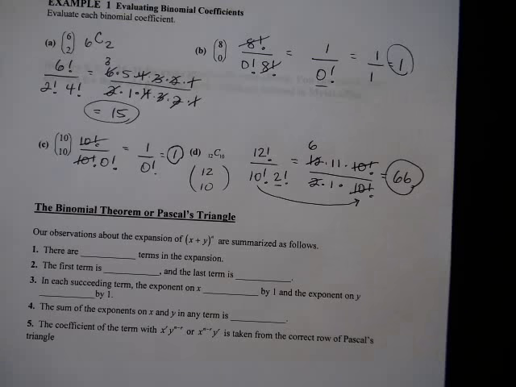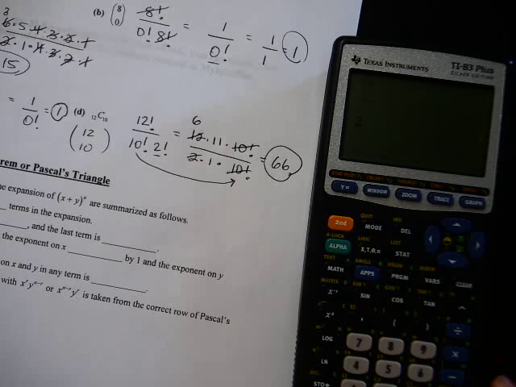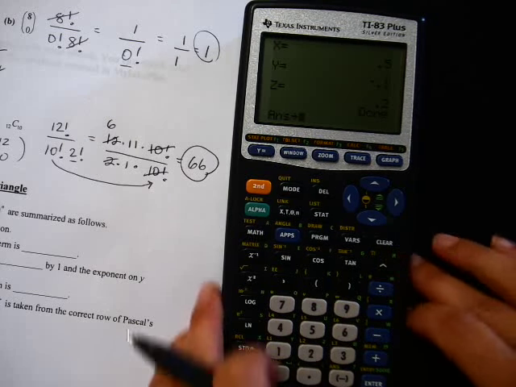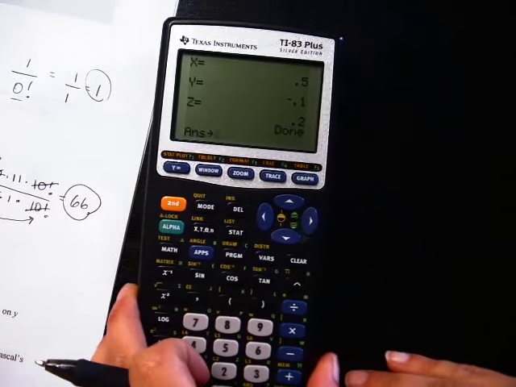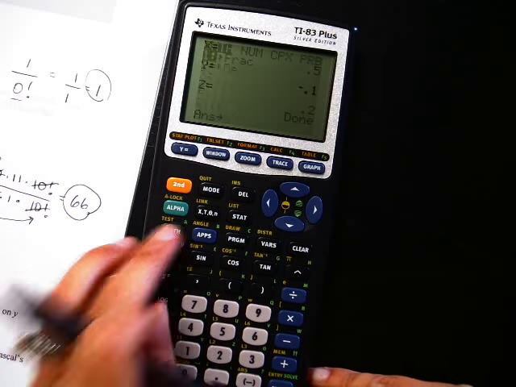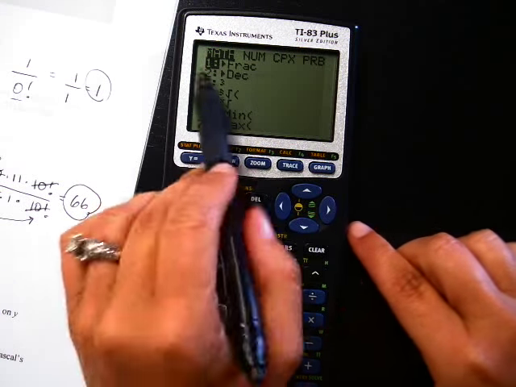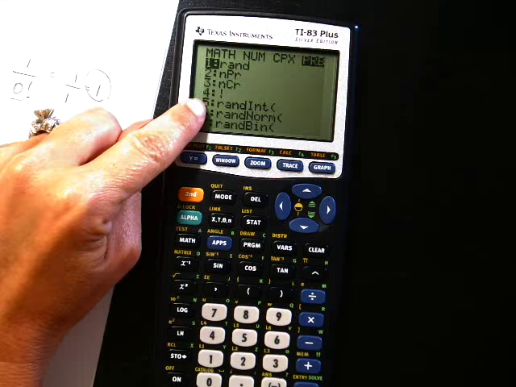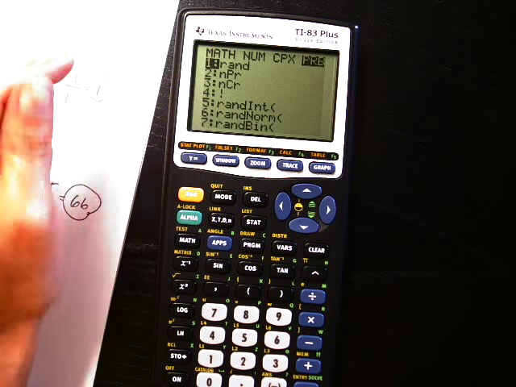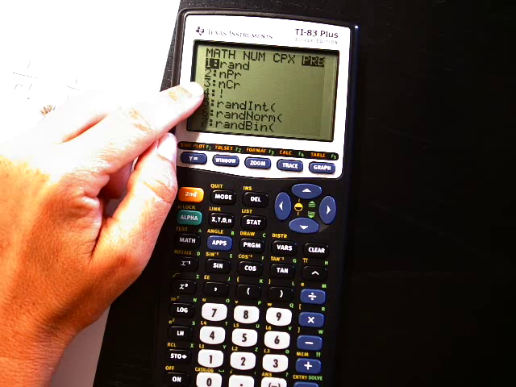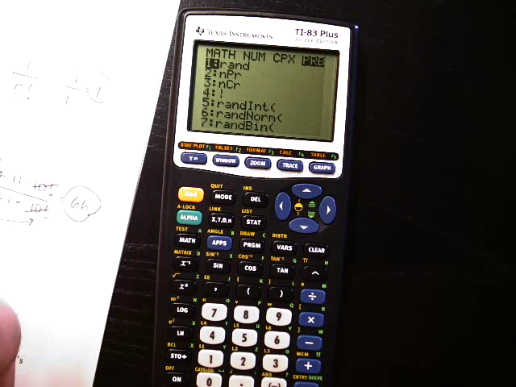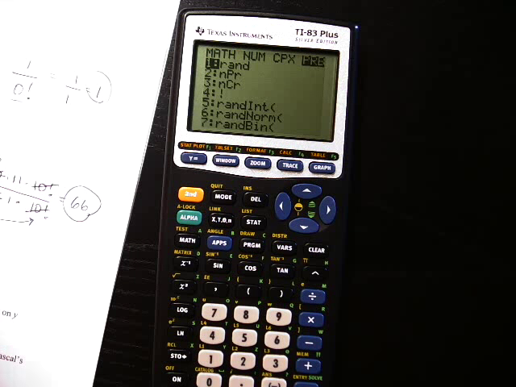So now what I'm going to do is show you how to do these in the calculator. So if you go into your calculator, what you're going to want to do is, if you look here under math, and then you go over to this last option, which is probability. Option 4 is just your factorial button, and then option 3 is your N choose R button. So I'm going to use option 3 for these problems because they're all N choose R problems.